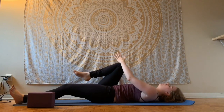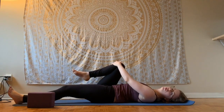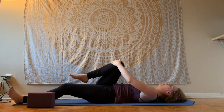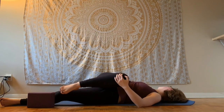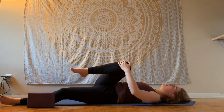Good, and now I'm going to take my right knee into my left hand, so opposite hand to the knee. I'm going to reach my right arm out to the right. I'm bent at the elbow, but if you've got space, you could just extend it out long. And then guide your knee across your body for a twist, letting both shoulders stay on the floor. You might turn your head to the right, and let's take 2 breaths here. Gently unwind back to center.